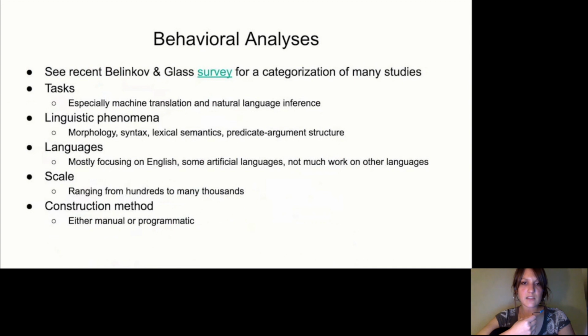So one is the different tasks you can use. In these types of challenge sets, it needs to be an evaluation set for a particular type of task. Some of the widely used ones have been machine translation and natural language inference, although language modeling as well, and some question answering. There's no inherent restriction on what types of tasks you can use to design these sets, although things like NLI and MT have been popular. There's also no real restriction on the types of phenomena that are studied, and people have used these for all sorts of different types of phenomena.